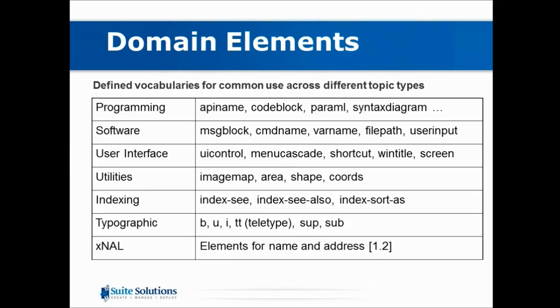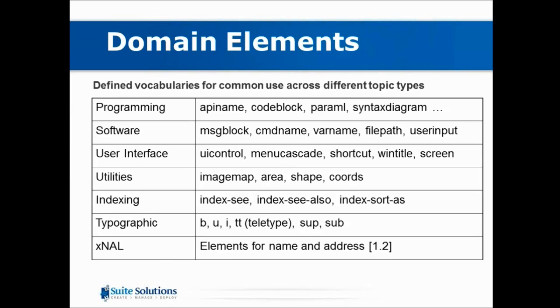And based on the domain element, we can then apply a style sheet to determine what that's going to look like. So in my content, if I'm writing a description of a user interface and I write the name of a UI control or a title of a window, right? If I give it that tag, if I put that element around the name, then later on in my style sheet I can say, oh, a UI control should be bold, okay, or a Courier or whatever you decide it to be.